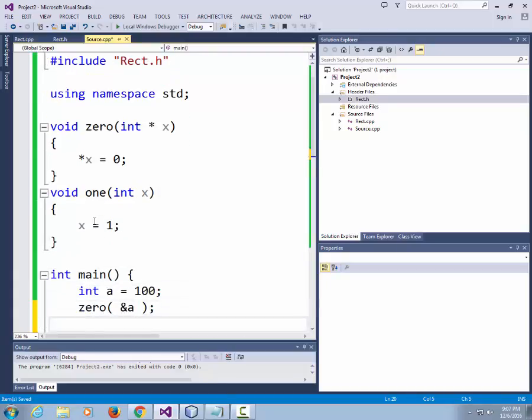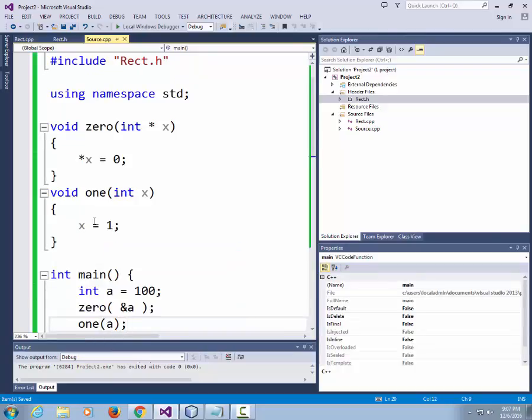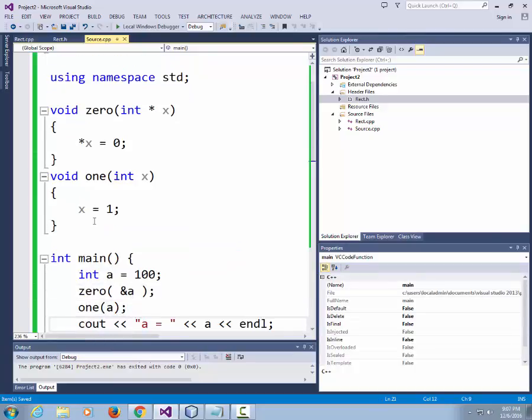And down here, let's pass that in. Now a is not going to equal 1. This has the same problem that this code had before we changed it to these pointers. We're going to change the parameter here so that it's what's known as a reference, so that it gets the original object rather than a copy of it when you pass it in.